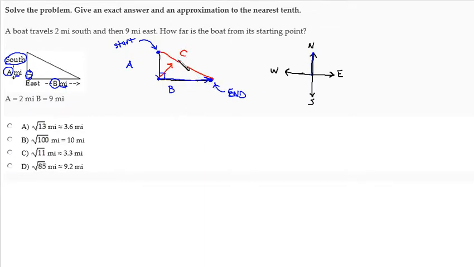Now, wouldn't that give us the distance that the boat traveled from beginning to end, from the start to the end? So now let's make use of the information that's given to us in the problem. More information: A represents, the letter A, the variable A represents a distance of two miles. And that's what they told us. The boat went south for two miles, and then it turned to the east and it traveled nine miles.